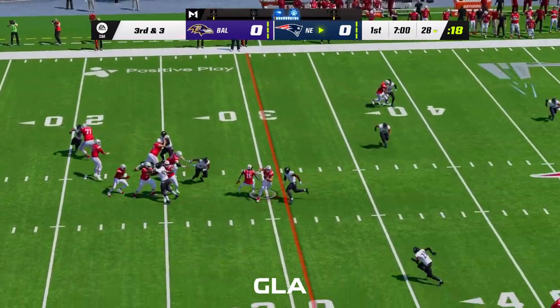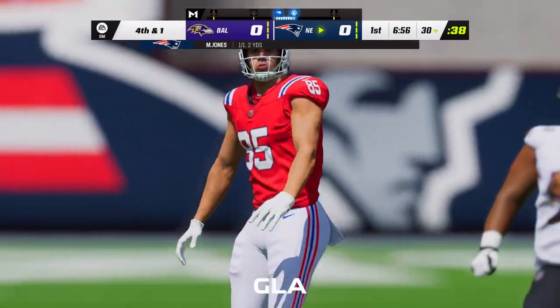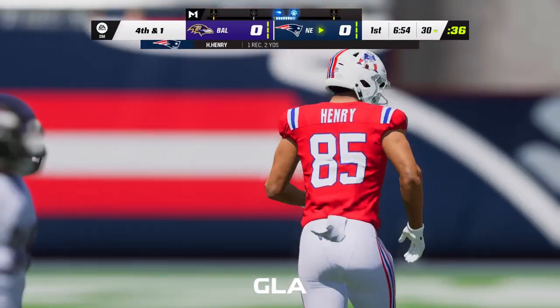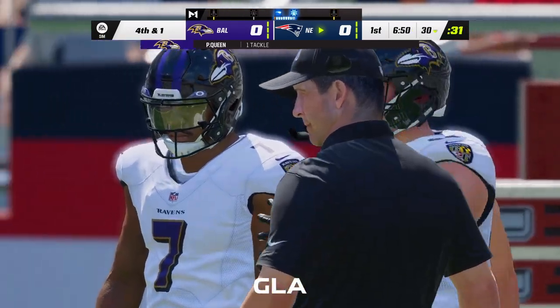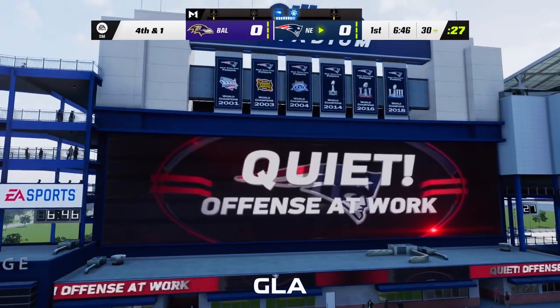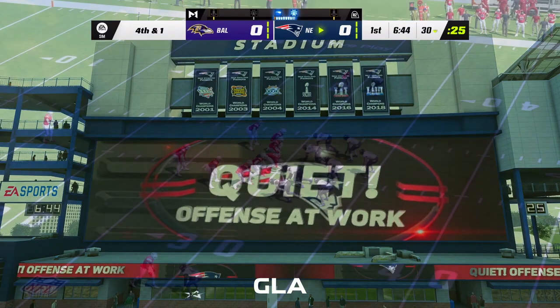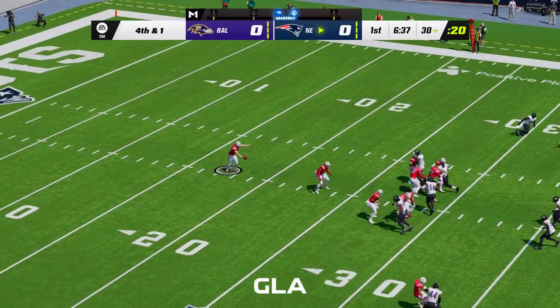Now Jones from the gun on 3rd down. Well, this is going to depend on the spot, but it's not a very generous one. He looks to be about a yard or so short. Only 2 yards, and it'll be a punt on their opening possession. I thought they might take a shot down the field, but instead they ran a little drag route there. I think they were hoping he could catch it and run away from the defender. But a really good job keeping the play in front of them, and they force a 4th down.